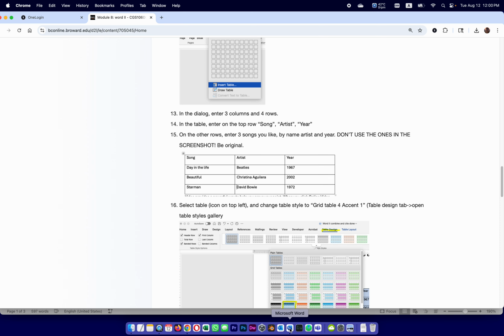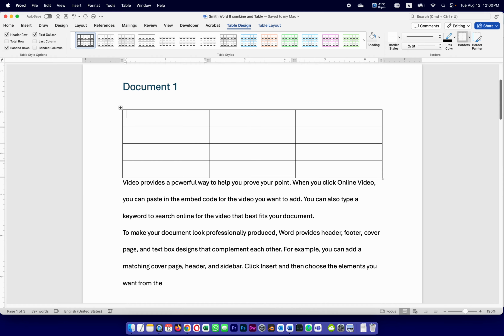So, song, artist, year. If you need to do some research to find out what year that song you like came out, it shouldn't be hard to find. So let's say song Piano Man by Billy Joel.